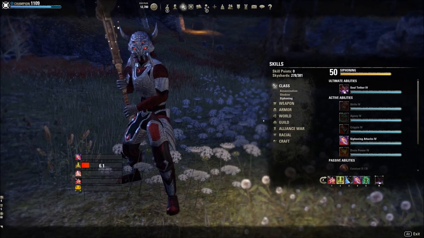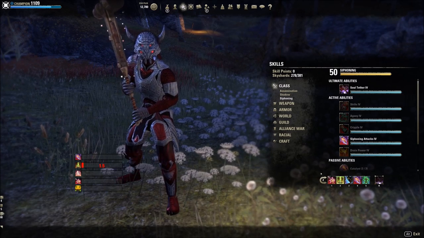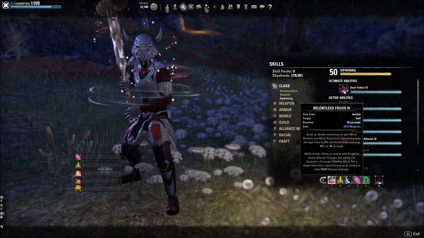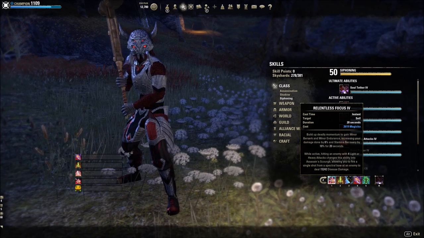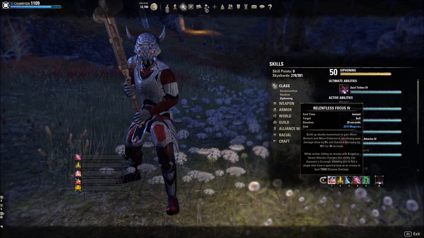Our back bar here is mainly just buffs with a lot of flexible things that you can use depending on your playstyle. So Relentless Focus is a no-brainer. Gives us stamina recovery and 8% more damage done. Plus, it gives us the ranged ability after doing light and or heavy attacks.